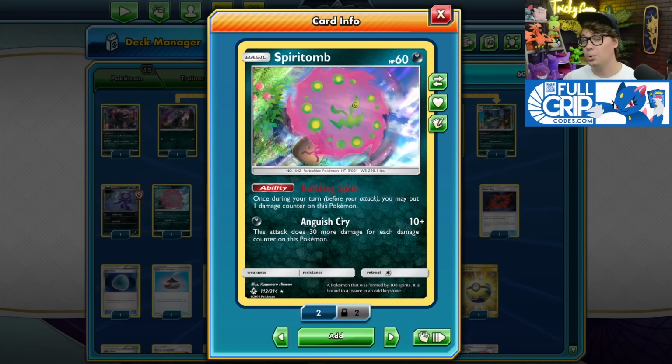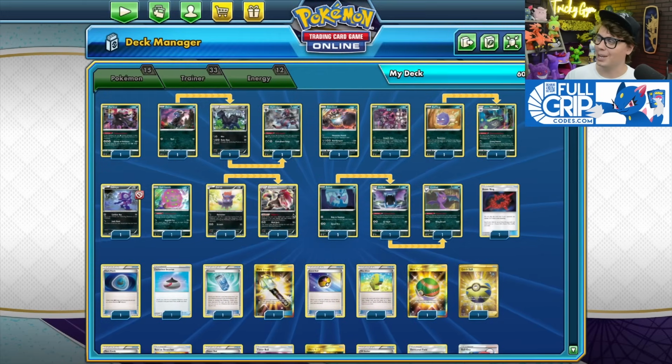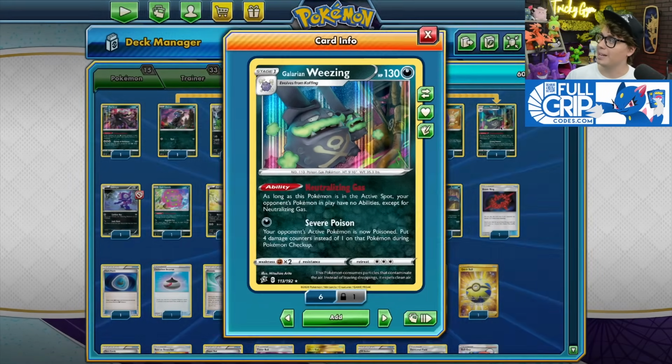Spiritomb with its Anguish Cry attack, seeing some play in standard format right now, but it's going to be rotating soon, and it will get to live on in Gym Leader Challenge format. Zoroark from Breakthrough, one of my personal favorites, great for mobility with its Stand-In ability, and then Mind Jack, capable of doing up to 160 base damage if your opponent has a full bench.